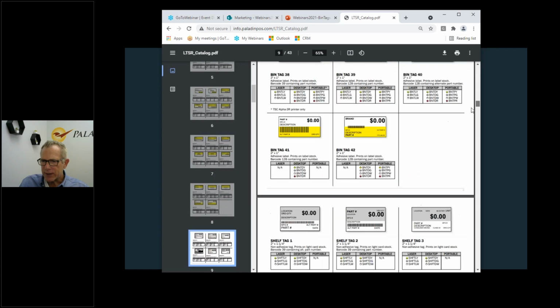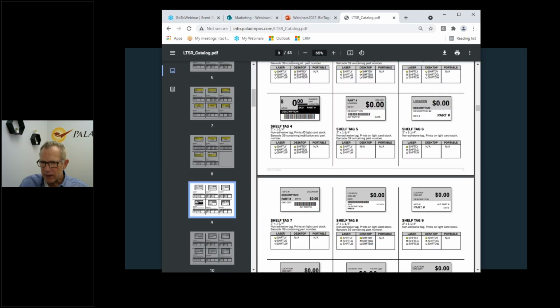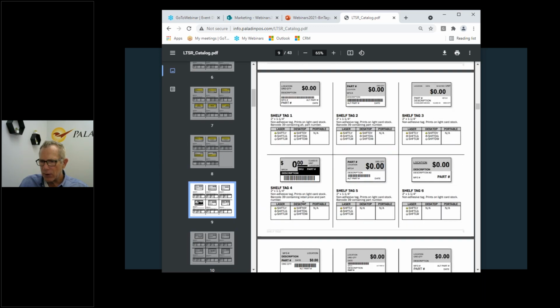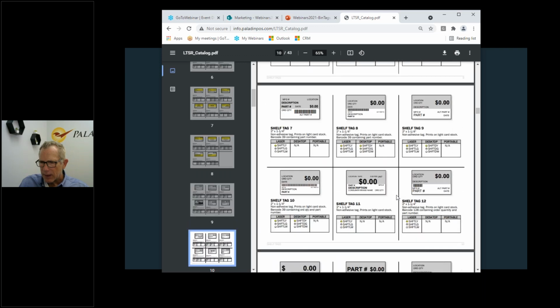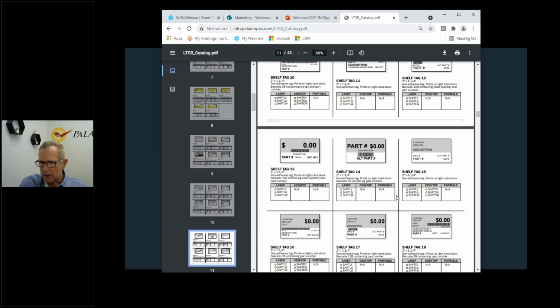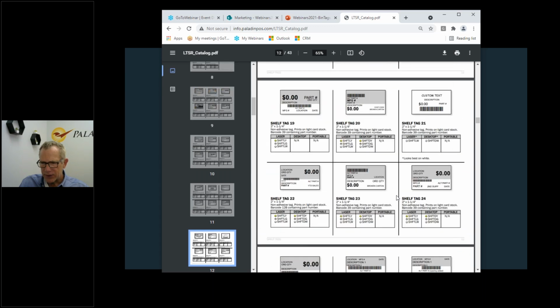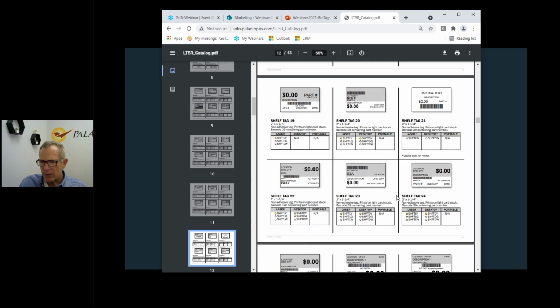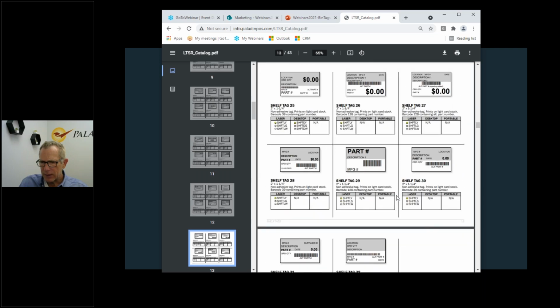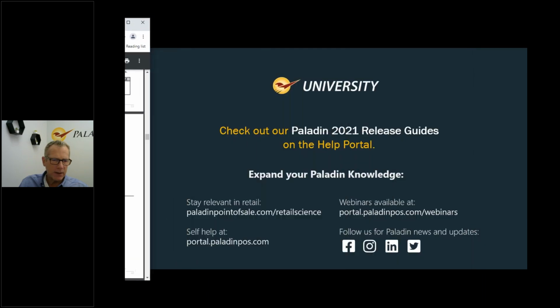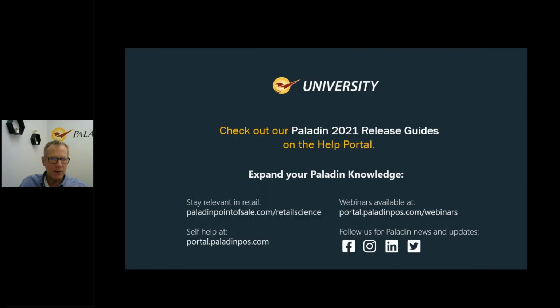And now if we go to shelf tags, sorry to make you dizzy here, I'll scroll on down. I see shelf tags start here. Portable, no. Portable, no. Portable, no. Portable, no. Portable, no. It's looking like it's no at this point, and it might be a limitation on the printer itself, I would think, because they're a little larger and they are hard stock, and that might be the limiting factor here. So yes, sorry, at this point it does not look like the portable printers are capable of printing on the shelf tags. If there's any other questions, go ahead and ask them.